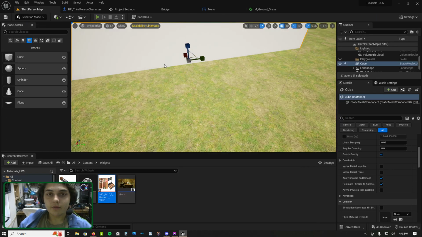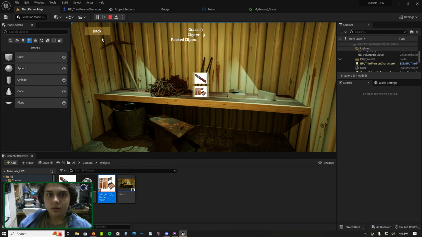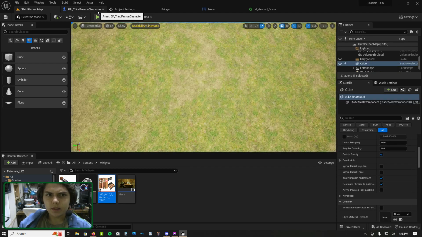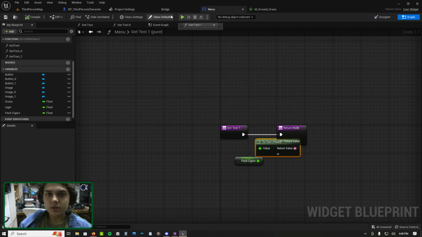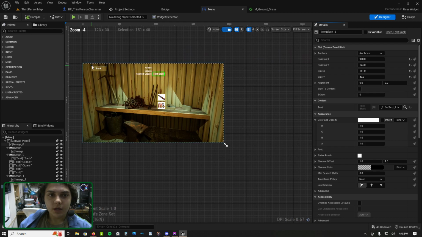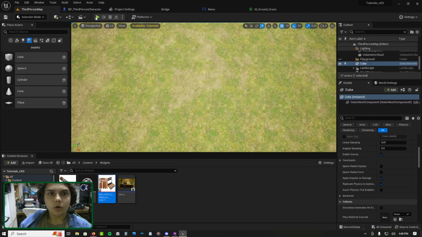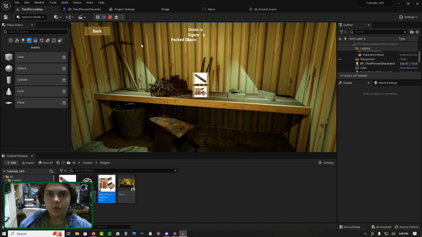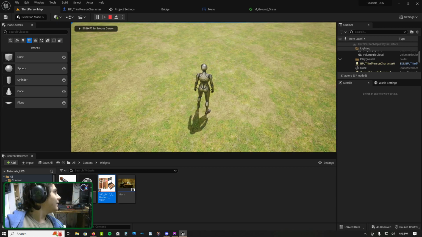So we actually should have a way now of testing our total amount of cigars. But it does show up as being 0, which is because... Okay, and it shows up in a weird place because we haven't actually moved this to be here so that it stays in the same place relative to the other thing. Okay.